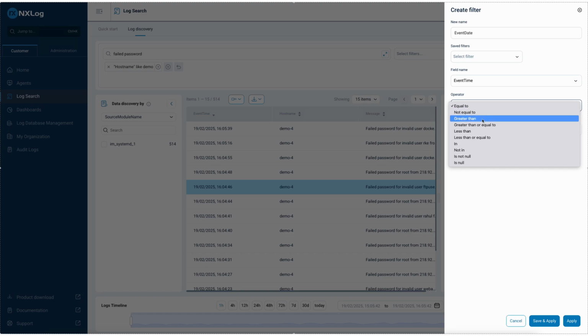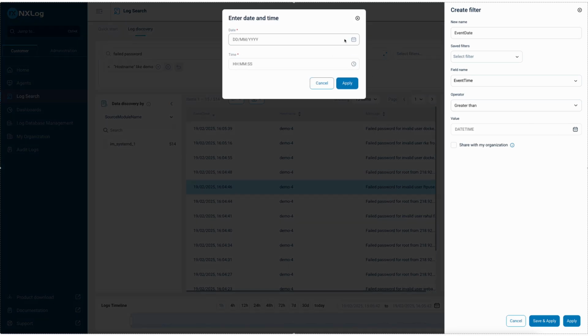We can use the operator, so let's use greater than, and we need to specify some date and time. So for example, I'm interested in all the events after 10th of February.